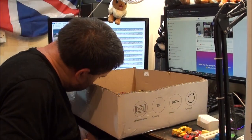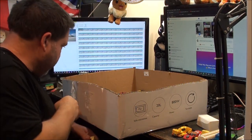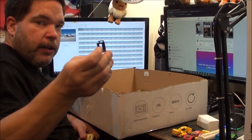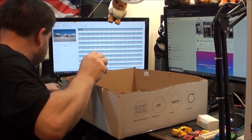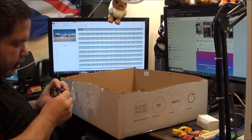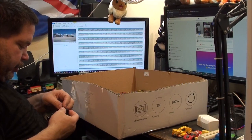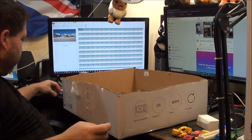Oh, I can see something else there that I'm interested in. I can see two things that I'm actually interested in. Three. Ah, wondered what that was. That's the hood for that black Mustang. I've got a feeling that should go on here. There we go. Yeah, it's going to fly off again if I'm not careful, but I didn't think it came with a hood. I don't think my other one's got the hood.